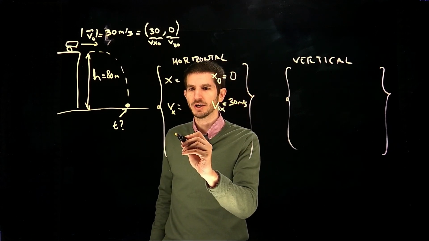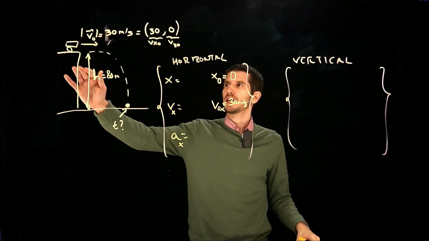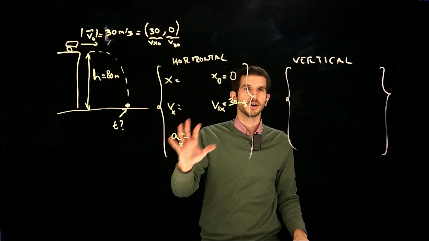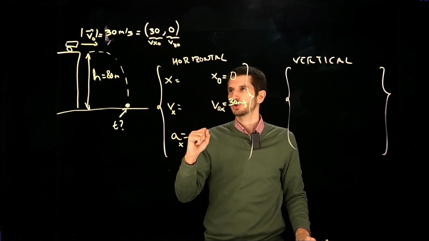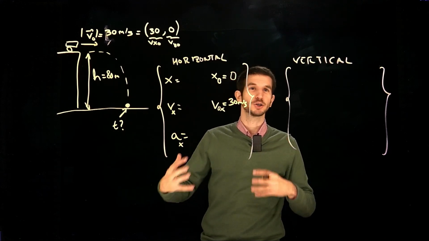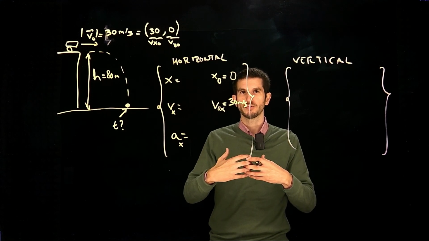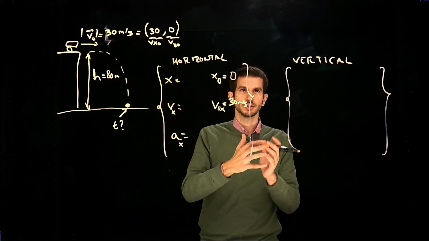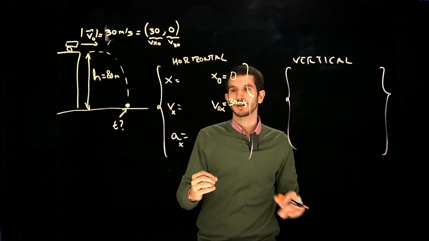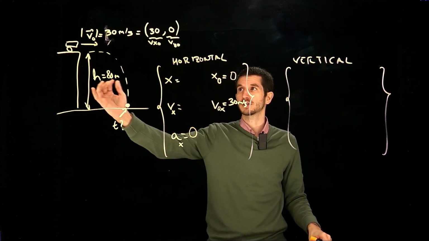And then I have the acceleration in the x component. Now we put x component to distinguish. Is this being accelerated by anything? Well, you will see that accelerations are always the result of forces. So a force is typically, your car has an engine, you have legs, and your muscles use the energy that you eat and all those things, right? So there always needs to be some source of the motion. But a cannonball is inert. It just follows whatever impulse was given by the cannon. So in the horizontal motion here, there is no acceleration. So we know this. Because the motion is not accelerated, it's going to be 0.